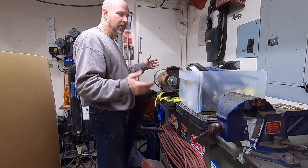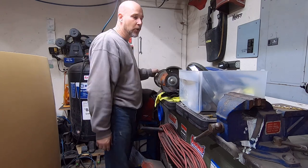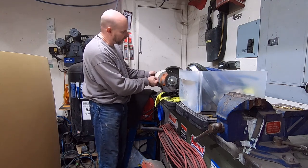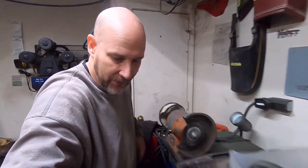Now, I know there is a difference in muslin and cotton buffs. I am not even sure what these are, to be honest with you. Now this is what they call a loose buff. It's not stitched, so this is all open. I don't know if you can see that, where I've got the tripod set up.